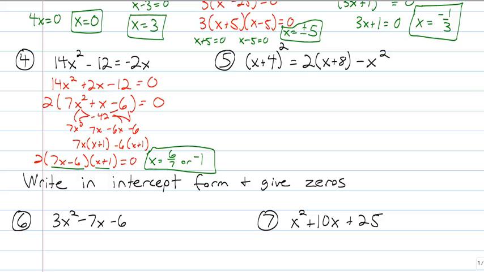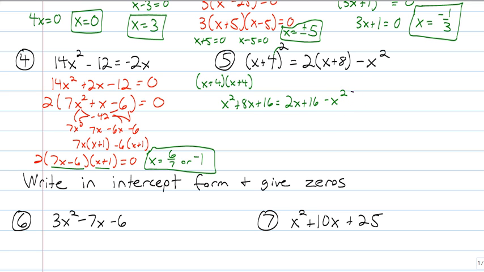Before we can do anything, we actually have to multiply all this out and figure out what we have here. So x plus 4. Again, if you guys write down x squared plus 16, you are wrong. You are very wrong, and it's going to ruin the problem every single time. You cannot just say, oh, I'm squaring the x and I'm squaring the 4. You have to FOIL this out. Distribute this out. This should turn into x squared plus 8x plus 16 on this side. This side is 2x plus 16 minus x squared.